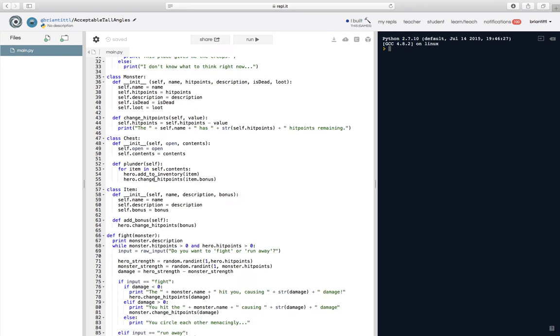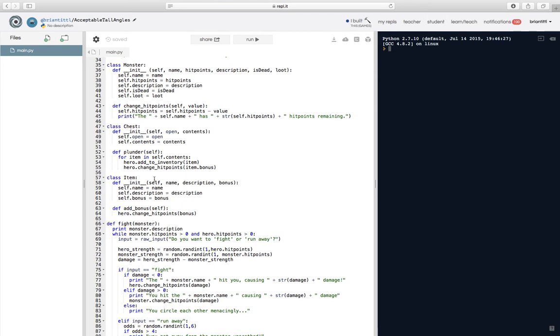So you created your hero class last time. So I want to try to create a couple of other classes. In this case, I'm going to create a class for monsters, treasure chests, and items. So I'm thinking I'm going to create an RPG where there will be a treasure chest that needs to be unlocked by a key that's held by one of the monsters, and that treasure chest is going to contain items that'll help me to defeat a boss monster like a dragon or something like that.